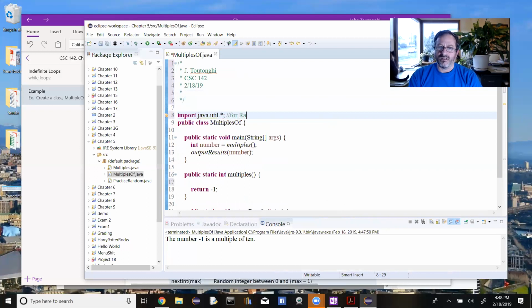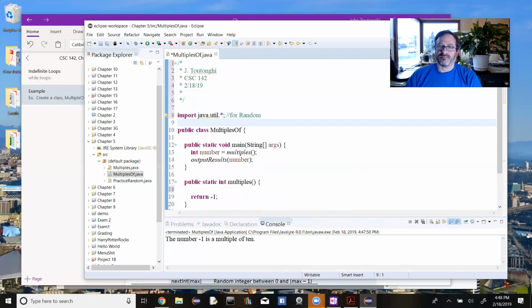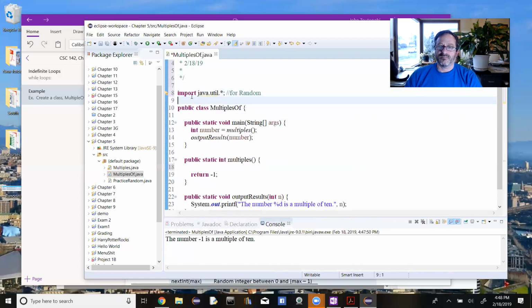This is for a random object. Okay, so in multiples, we'll generate our random number.